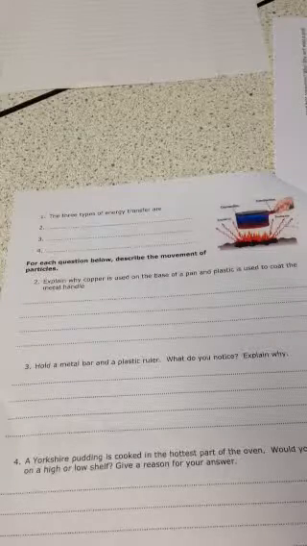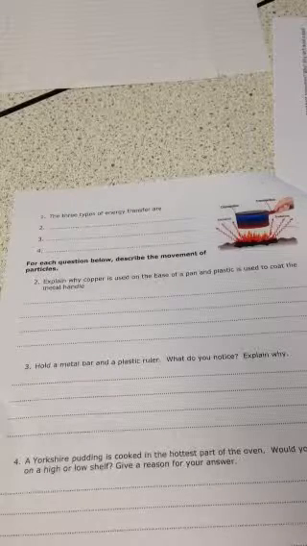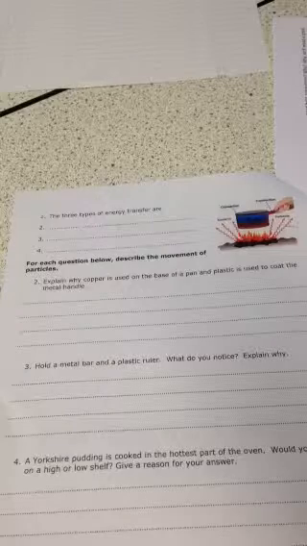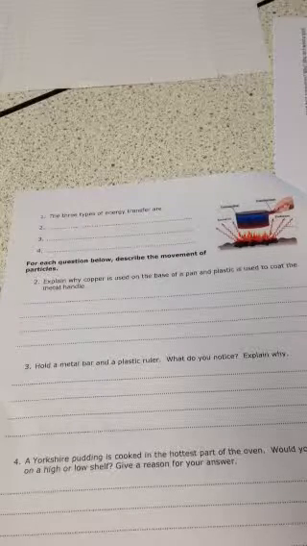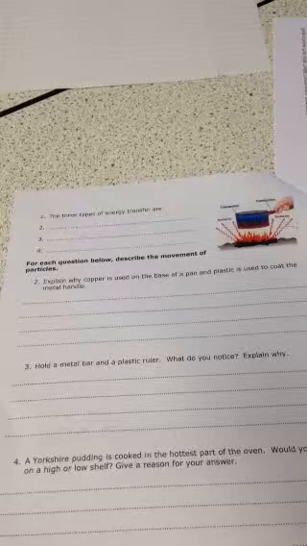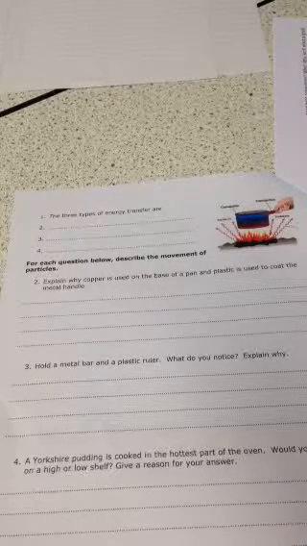Question four: a Yorkshire pudding is cooked in the hottest part of the oven. Would you cook it on a high or low shelf? Give a reason for your answer. This was another three marker and most people got that you would put it at the high part of the oven because warm air rises and it would set up convection currents, so hot air would rise to the top.